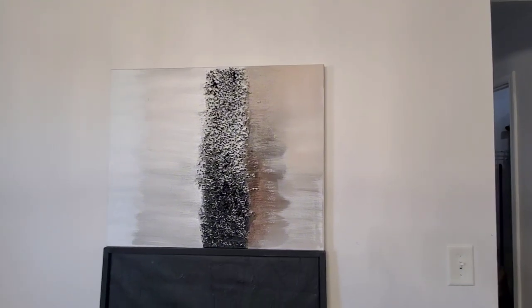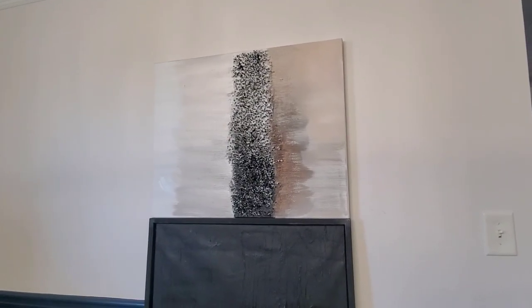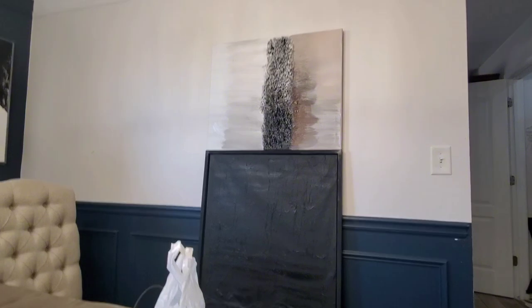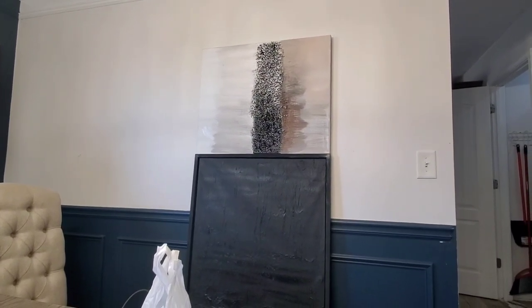And do you guys even like this? I've been having a hard time. I was speaking to my girlfriend and telling her I think I'm having a hard time with it because I'm still seeing what it used to look like, if you understand what I'm trying to say. This used to be very glamzy. The part that's black now used to be blue crystals, and then off on each side of it used to have silver glitters. Child, it was glitzy. And part of me is still seeing that, even though I have completely changed the color of this thing. A part of me is still seeing those colors, and that's why I can't separate it.